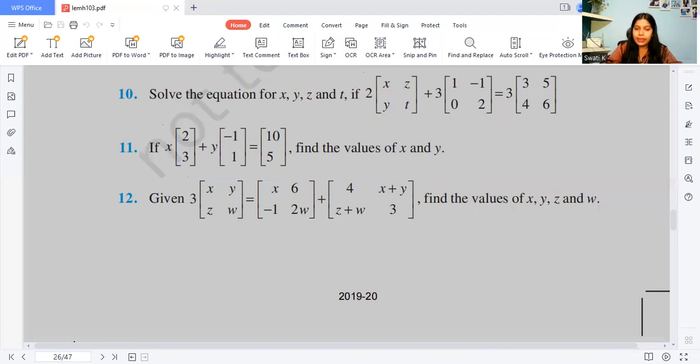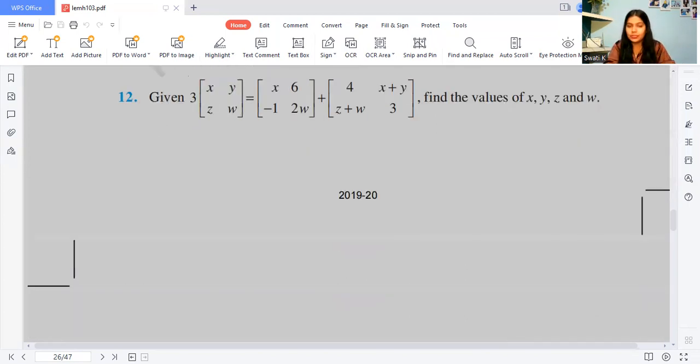So we have x, we have y, we have w. Now we have to find just z. So let's find out. This is 3z plus z, if you shift to the other side, minus z. Minus 1 plus w is 3. So 3z minus z is 2z. Minus 1 plus 3 is plus 2. So z will be equal to 2 divided by 2, that is 1. So we have got our z as well, and we are done with the 12th question.